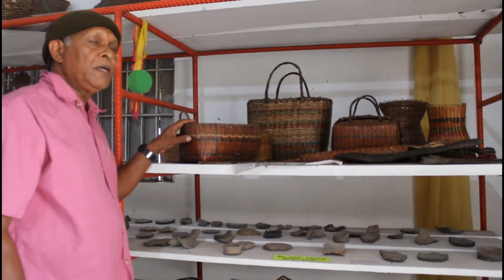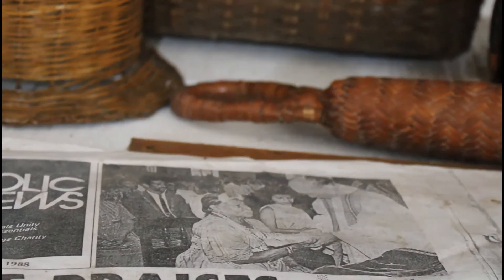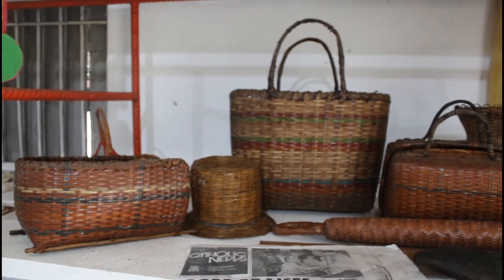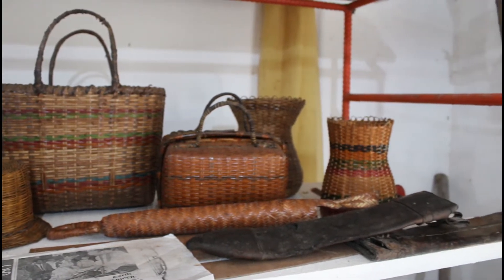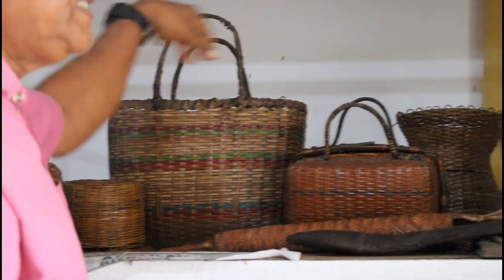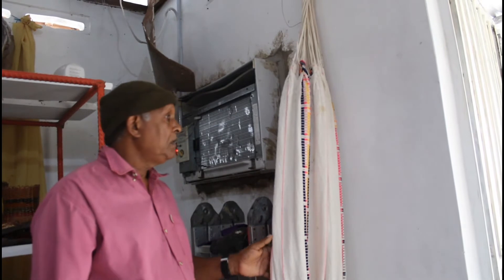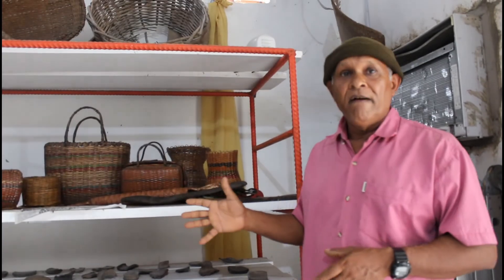These items here were donated by the Carib Queen who served from 1988 to 2000. Her name was Queen Sturgis, and this photo shows her inauguration in 1988. All these items were given to us by her daughter, Miss Maggie. These items were handmade by the Carib Queen. This is her personal basket that she carried her belongings in, and this hammock was given to her by the Carib people when they came visiting Trinidad from Dominica. This is one of the highlights of the museum — when people come, these are the things they are most attracted to.